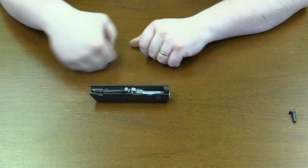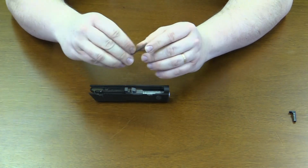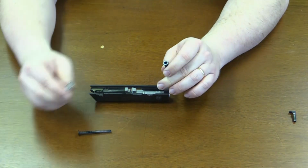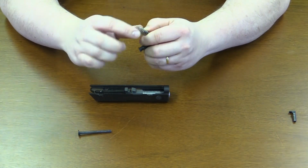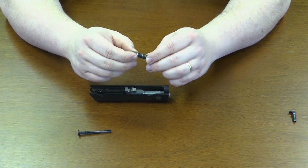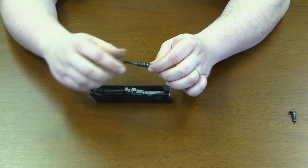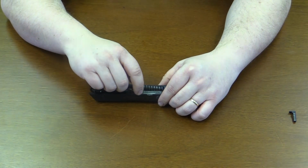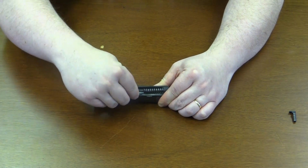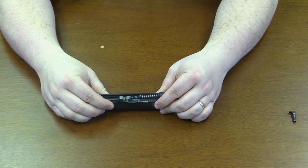So now that we have that back together, we will start with our small pin. Just put that little guy right back in there. Then we have our larger pin that has the hole in the top. And remember, the open end of the spring is going to seat against the top of that pin. Then we're going to reinsert the small pin into the larger pin. We're going to seat it at the bottom of the slide, and we're going to depress this with our thumb and put right there in front of the barrel.